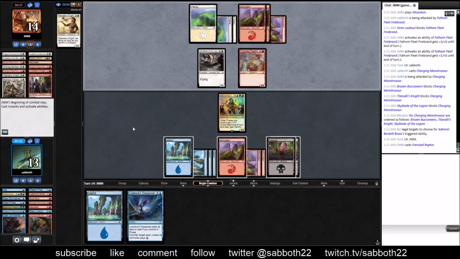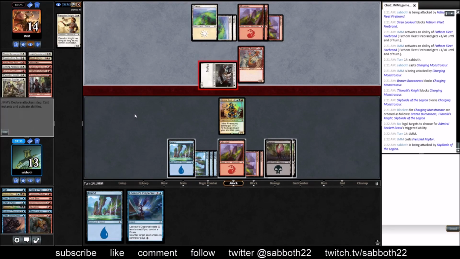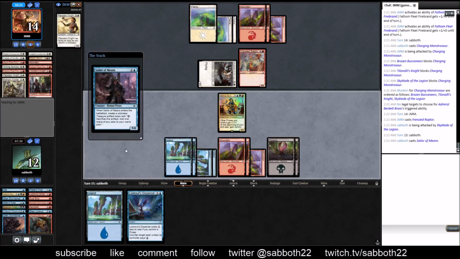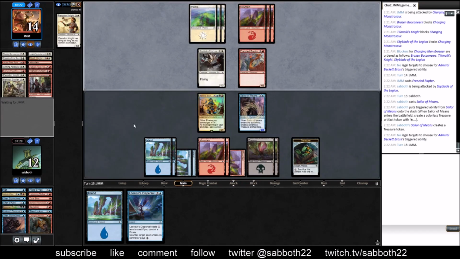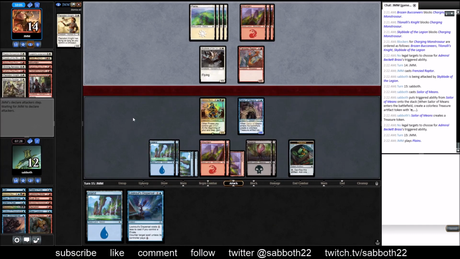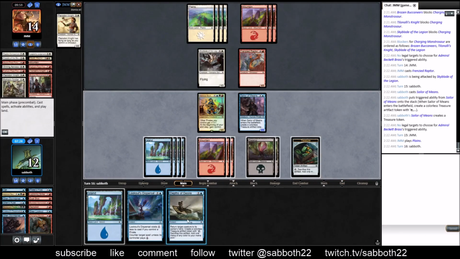Frenzied Raptor. I should have countered that. Why didn't I counter it? I'm looking at my time and we're a little bit low. Okay, Sailor of Means deals with it well enough, I suppose. And now they don't think we have counter magic. Still should have countered it for sure. Bring it on, Raptor. Because it's not that likely we get to counter anything else in this game here. Oh, well, that's not bad. That is not bad. I'm going to hold that up.